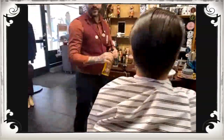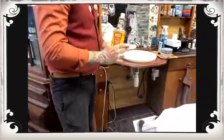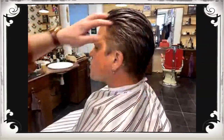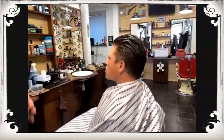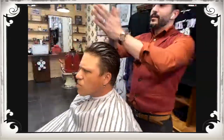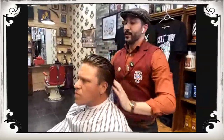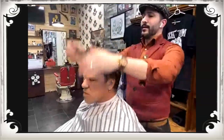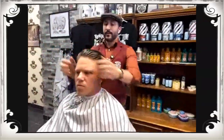And I will add a little bit of the grooming tonic to add a little bit of stick in the hair, because the temple area here is sticking out and he has very thick hair. So I need to make it a little bit smooth. We can use grooming tonic in many ways. I go for grooming tonic for almost all my haircuts. I just love the smell and the low shine after I blow dry the hair.